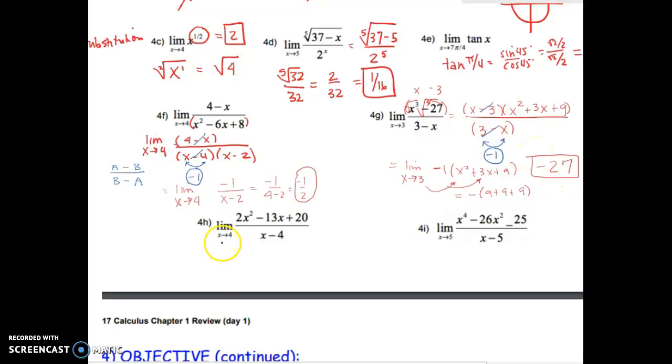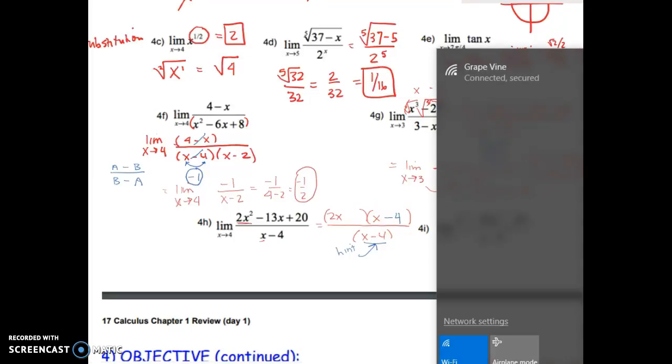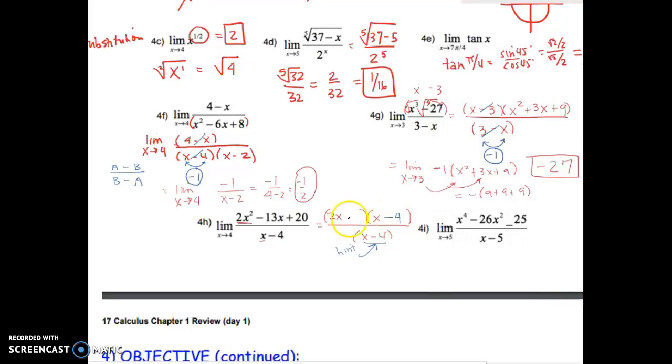On the next one, if I plug 4 into my denominator, I have a problem. So I'm going to again try to factor. So I know if I were factoring this out, I've got 2x and x. Now, even if you are challenged with factoring, a big hint is to look at your denominator. See if you could put that same factor in your numerator and make the factoring work. And in fact, you can. When you do it, you see that if you put a -5 there, it works.